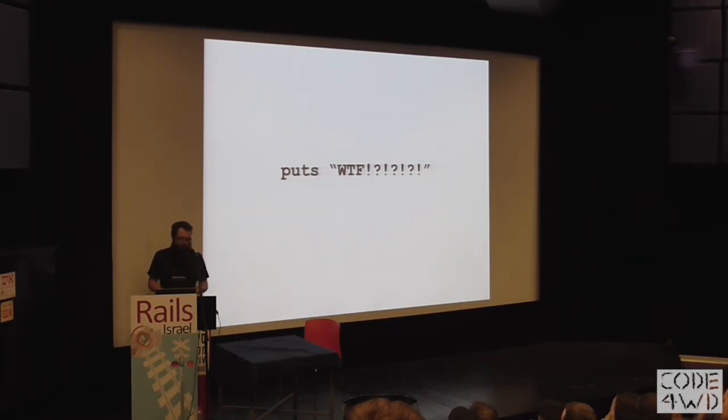So you need to grep through all your code, you need to find all the puts, the p's. P is a very, very often used letter in the English alphabet, so you find a lot of those. Then you forget one, you commit it, it runs in production, and all of a sudden you have a "what the fuck" in your production logs. You're like, I think I forgot something there. And yeah, mostly when you do not expect it.